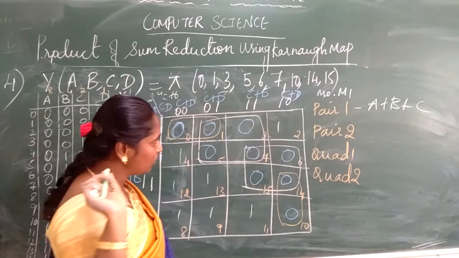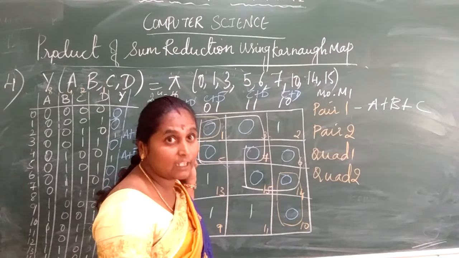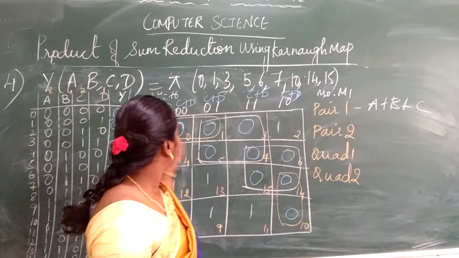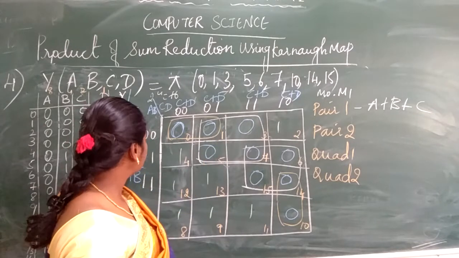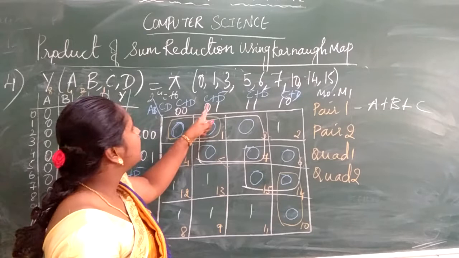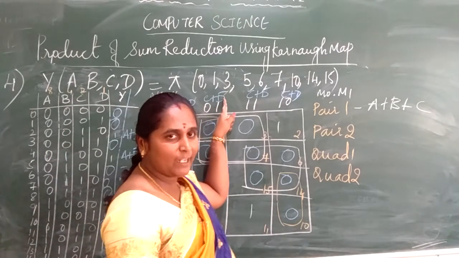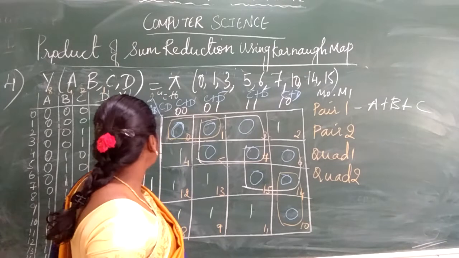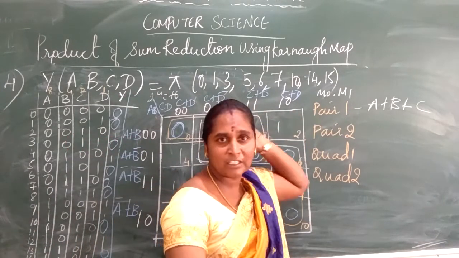So the remaining places you place it as 1. In a max term, you are going to encircle only adjacent zeros. So here pair 1 is m0, m1. Vertically it is a plus b and horizontally it is c plus d bar. So d bar gets changed from one place to another. So the left out expression is a plus b plus c. So pair 1 is being solved.